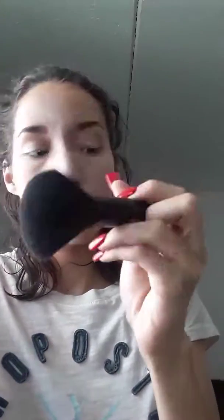Grab my brush, LA Colors Shimmer Bronzer. And I just bronze slash contour, I don't know. And I'm just going to put it right there. Make my face colorful. I'm not perfect at doing my makeup. You know, I'm not a pro, but I try. I'm trying to learn. Blend into the neck.